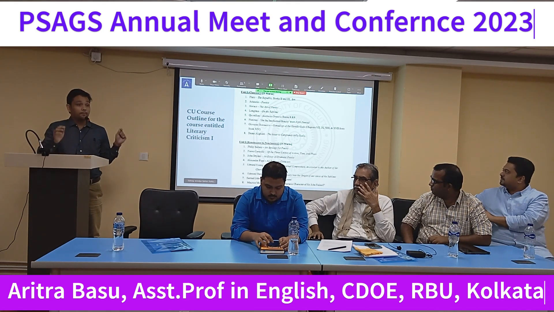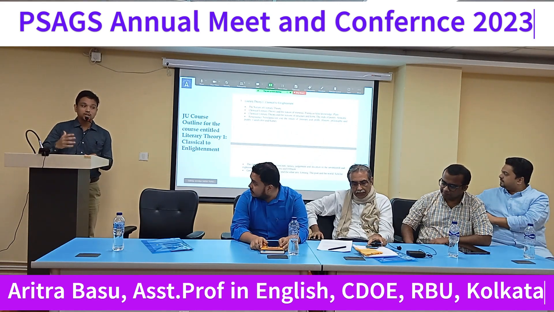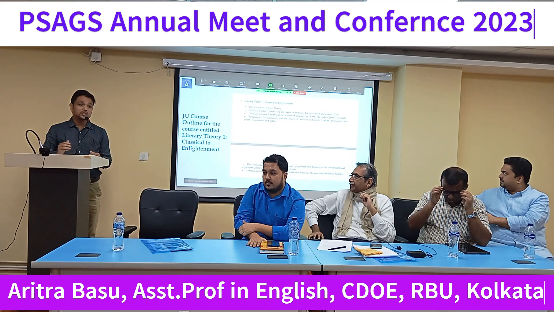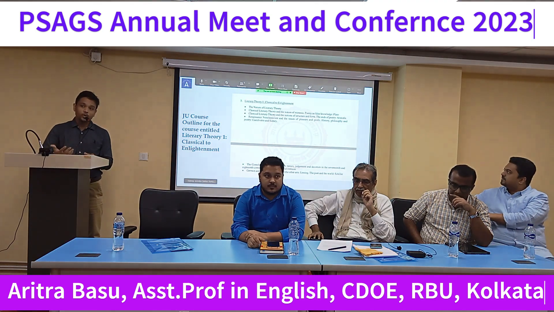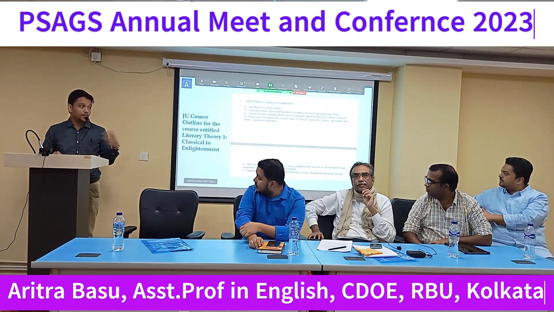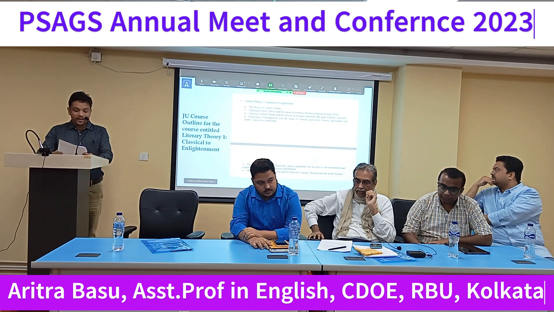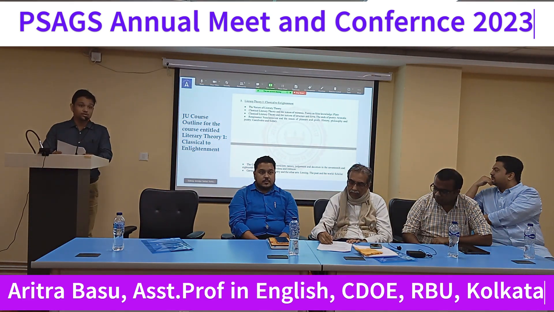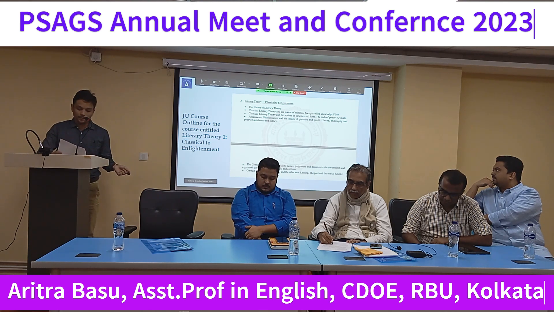There is a detailed analysis of the names of texts along with their authors clearly mentioned in CU's course outline for Literary Criticism I. However, looking at the JU syllabus, you can see the outline is more broad — there are no hard and fast names of texts provided. This marks a difference in pedagogy between the two universities. Whereas CU offers a more focused understanding of the theories being taught, in JU the concepts are more fluid — not only from an analysis of the syllabus but also from personal experience as a master's degree student there.